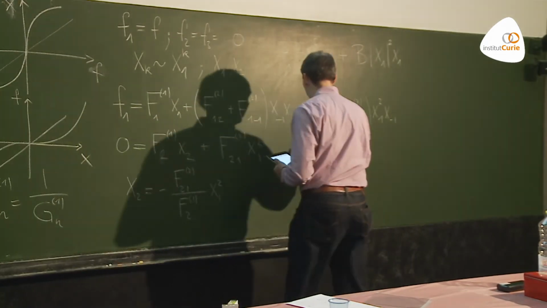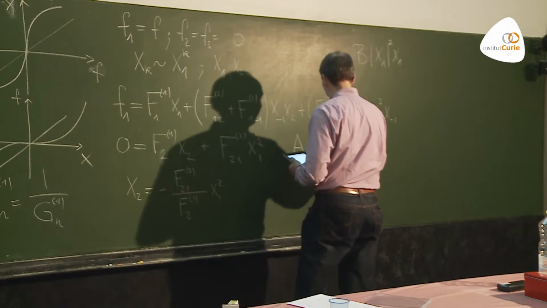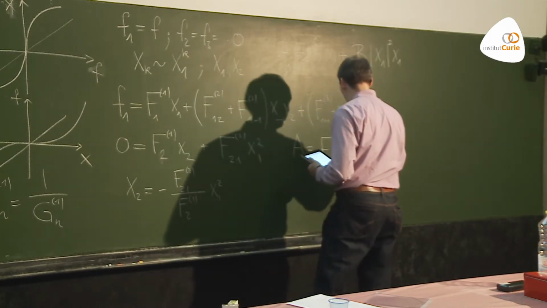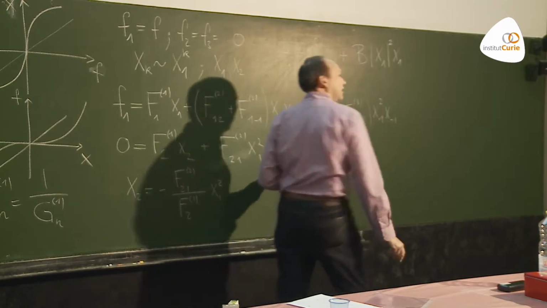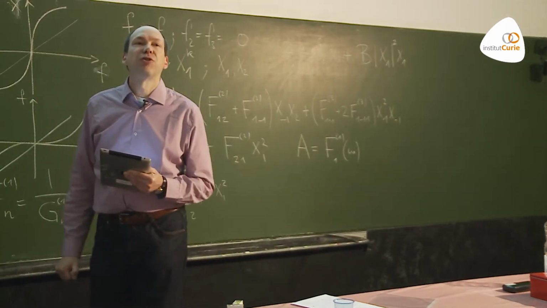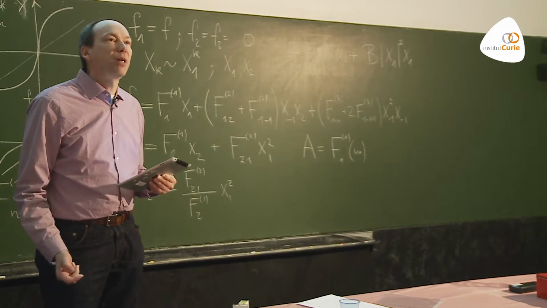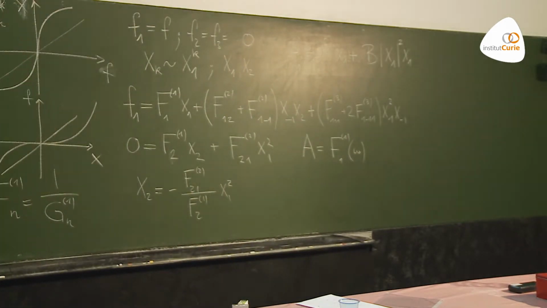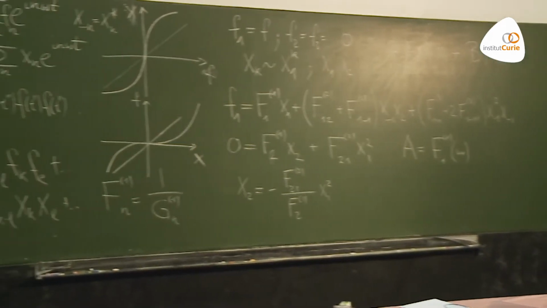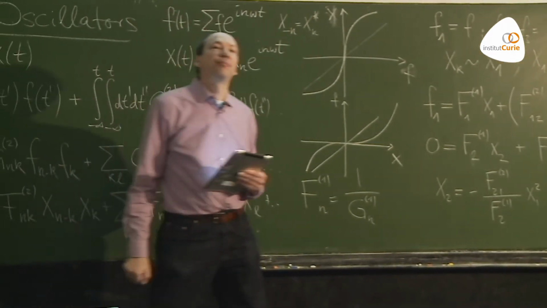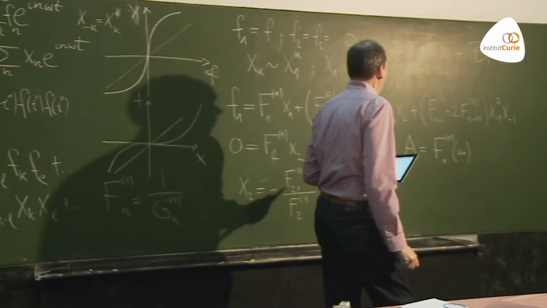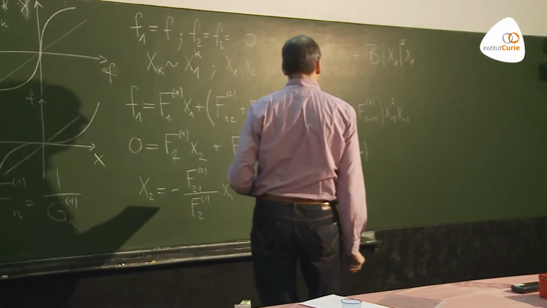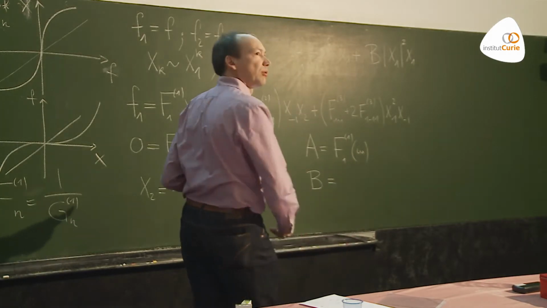So a is simply given by F1 1. And I should like to mention that this is a function of frequency. This is a linear response function, which in general depends on frequency. And of course, in real time, this then corresponds to the fact that the linear response function has a memory kernel. Now, b is a little bit more complicated, but let me just write it down for you because it's so general and beautiful.